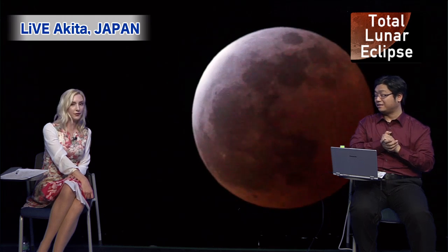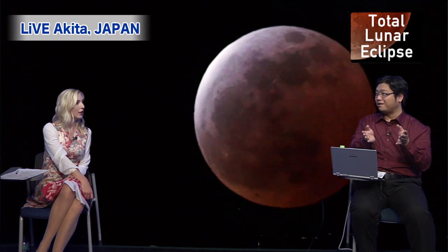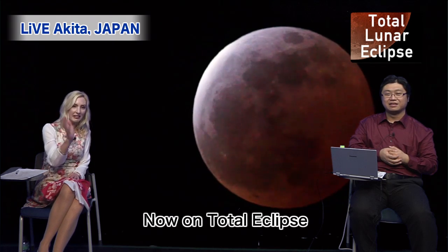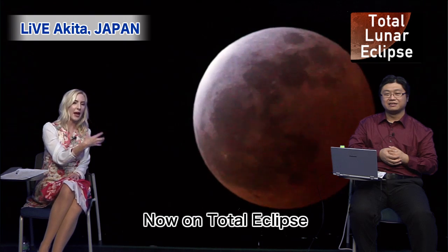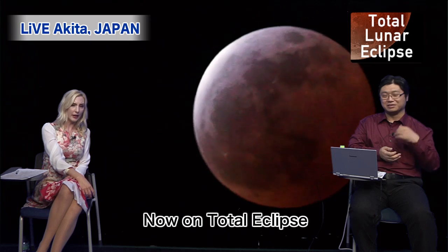It's an incredible phenomenon. Yeah, and even centuries ago, people used that to time where they are and look for the longitude information. Can you tell us a little bit about the history of this amazing phenomenon? It's now on total eclipse. As you can see, there is a slight bright light to the side, but I would think that that's more of a reflection coming off of something else. Yes, it's going to disappear very soon.